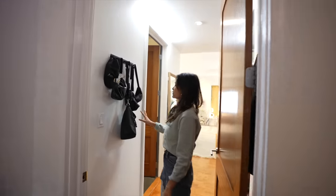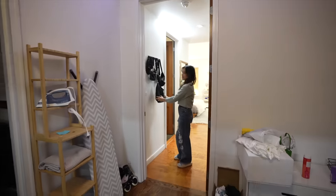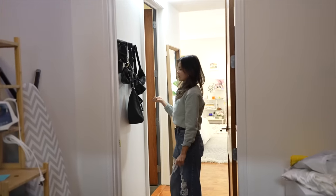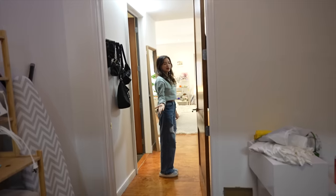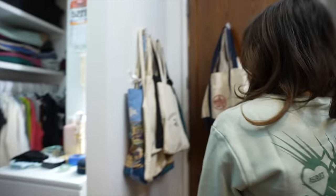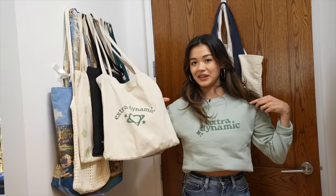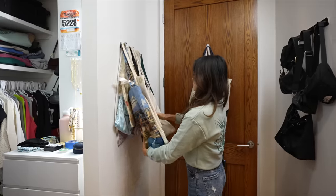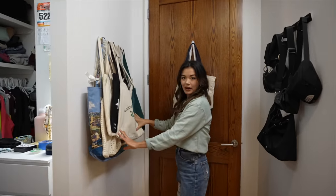We gotta go back out of my room. So first thing that you guys see when you come into my room are probably my millions of bags that are up on the wall. Here I have all my black bags. These are some of my go-tos because they're just like very simple. If you come on in, you can see my tote bag collection. I have quite too many tote bags. We have Trader Joe's, Extra Dynamic, Kasubi — bunch of them, bunch of different variations and options of interesting tote bags.